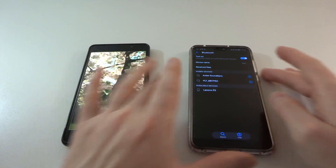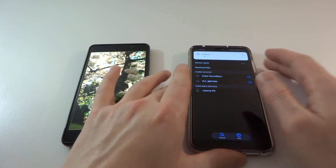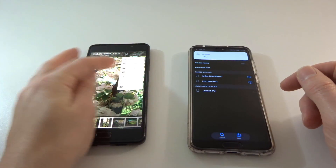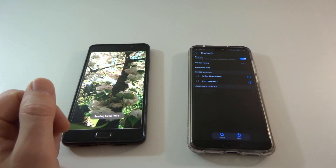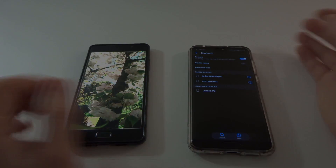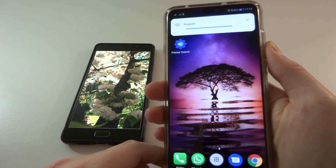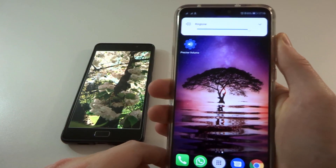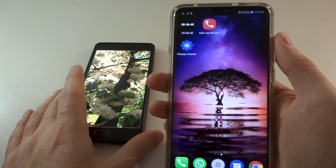So the problem you see here is that if you set your volume down low on the ringtone, if someone calls you, the volume of the phone will be such that you won't actually hear it. So after a few weeks of owning the phone, I got quite frustrated about not being able to control the notification volume separately to my ringtone volume, as I had done on my last phone.